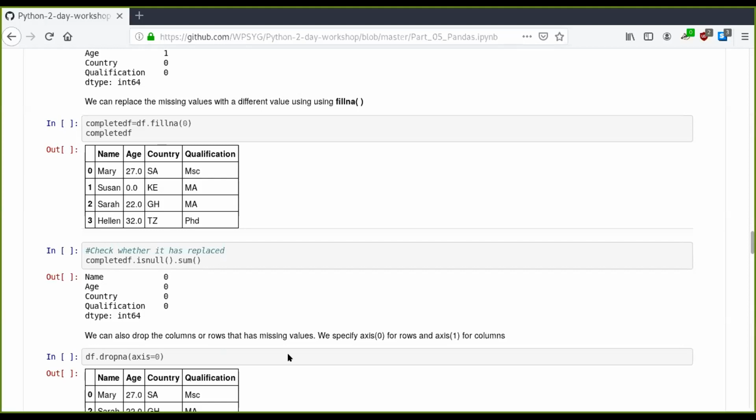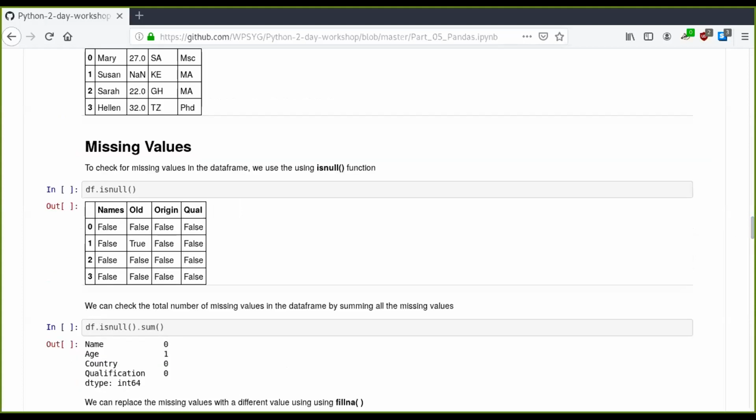We can also decide to drop the rows and columns with the missing values by using the function dropna. So you can choose which way you want to drop the null values. You can either decide to drop the null values row-wise or column-wise. If you have to do that, then you need to specify inside the function dropna the axis. If you select 0, then you are going to drop row-wise, and if you select 1, then you are going to drop your null values column-wise. Let's see how it works.